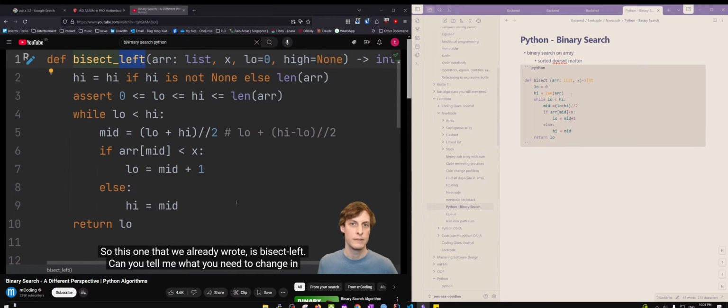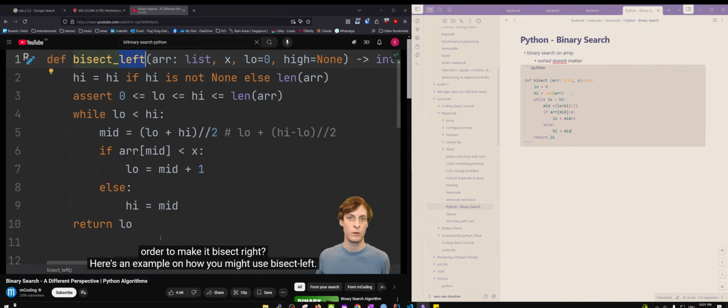But wait, you ask, instead of returning the index to insert a 7 so that it would be the first 7, couldn't I also return the index so that it would be the last 7? Yeah, you could. You could follow essentially the same analysis and get a very similar algorithm. To find where it should go to be the first 7, the relevant piece of information is is it strictly less than 7? To find where it should go to be the last 7, you want to know is it less than or equal to 7? In either case, the index that you're looking for is the first false value. You just need to decide on what you mean by true and false. The first one is called bisect left, and the second bisect right. So this one that we already wrote is bisect left. Can you tell me what you need to change in order to make it bisect right?